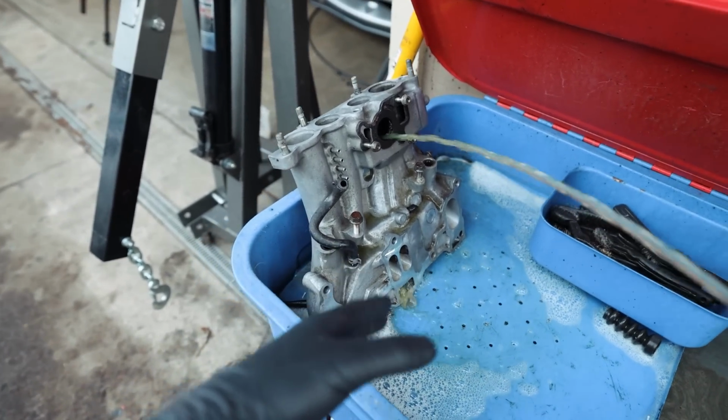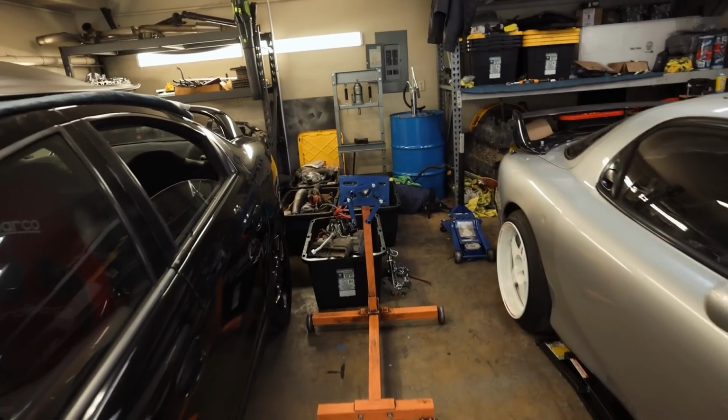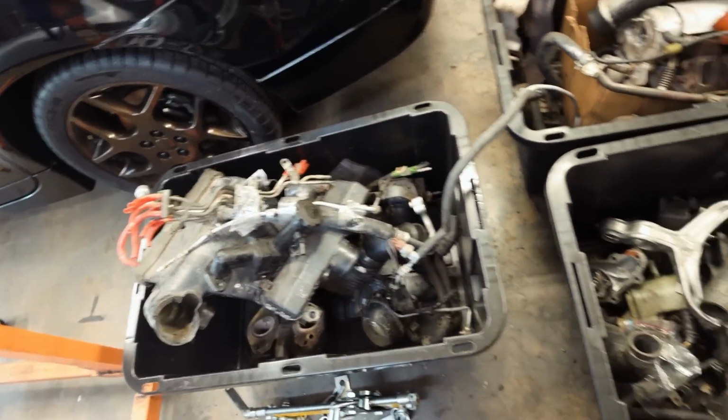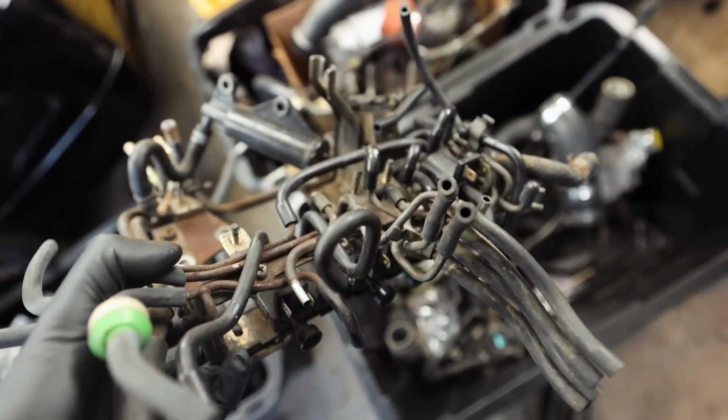This is the lower intake manifold. The upper is back here. I'm trying to go through these bins as we're putting this thing together to figure out what goes where. I know that's the oil fill thing. This is the entire reason why I went single turbo, by the way, was all these solenoids and vacuum lines. This was the legit sole reason why I was like, oh, I'm gonna do single turbo.